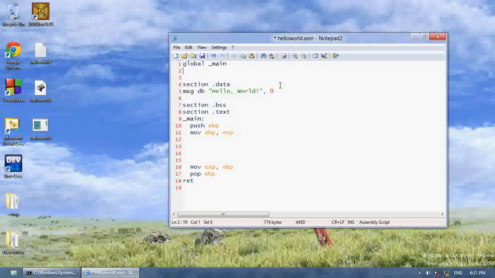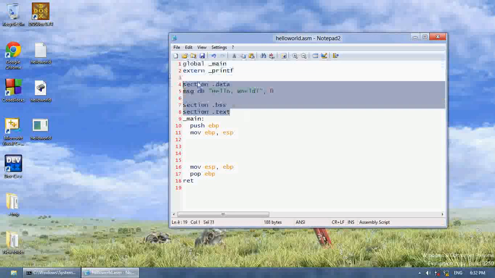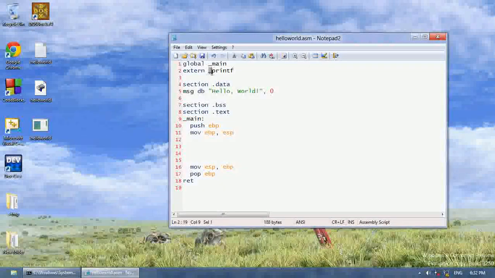To use printf, if you're a person who uses C a lot, you may know of these functions that are kind of built in, like printf, scanf, fgets, and stuff like that. We can use those in 32-bit assembly. What we're going to do is write extern. We're going to include something that's external, and we're going to write extern _printf. Like I said, if it gives you an error, try removing the underscore, because for some people the underscore gives them errors, and for some people it doesn't. I think on Linux there's no underscore required, but on Windows there is. But I'm not 100% sure. So we use _printf.